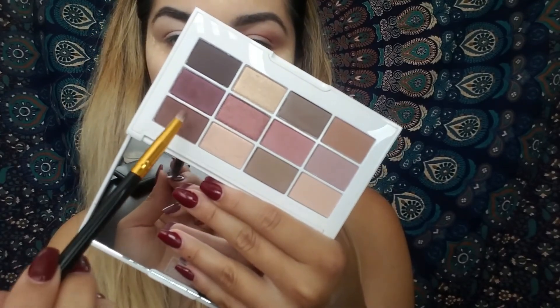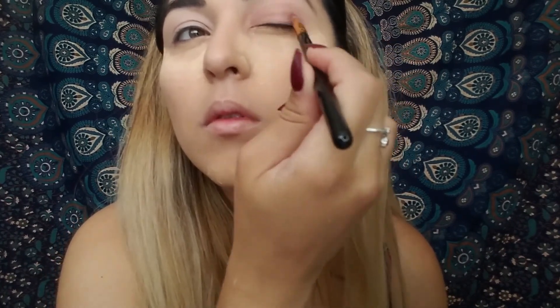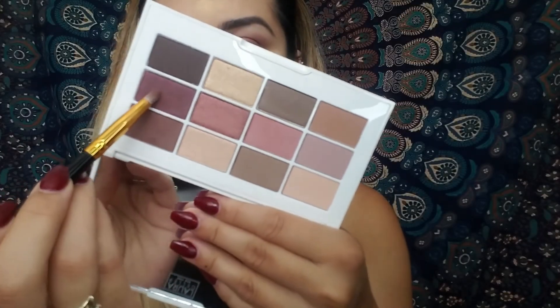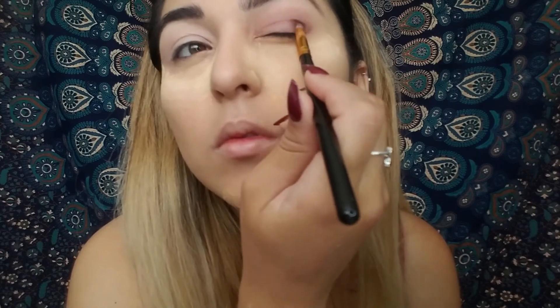And now I'm going to be picking up Love Note. I know that was the wrong type of brush to use — I realized while I was doing it and just kept using it. Now I'm getting my Fluffy brush and blending that out. Now I'm getting the color Petal Pink and putting that in where I just put Love Note. Get your Fluffy brush again and blend that all out, making sure there's no brush lines.